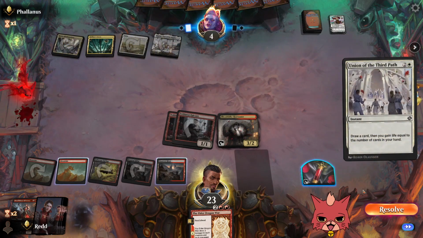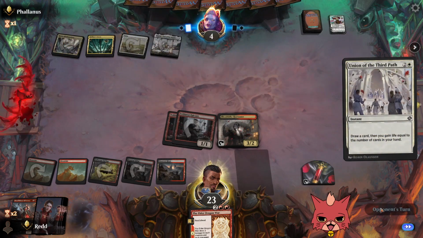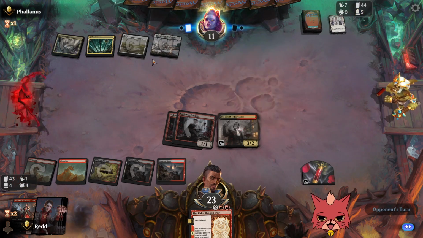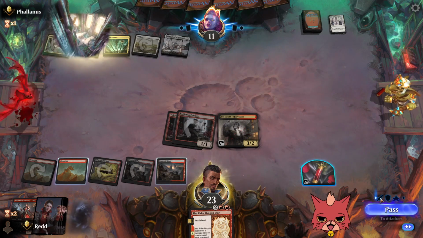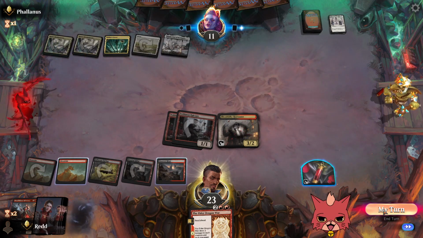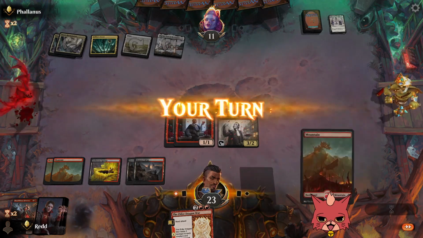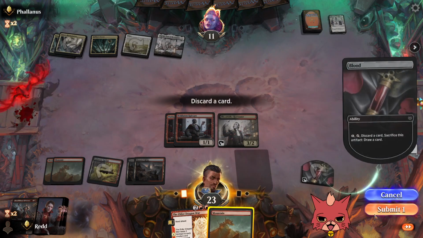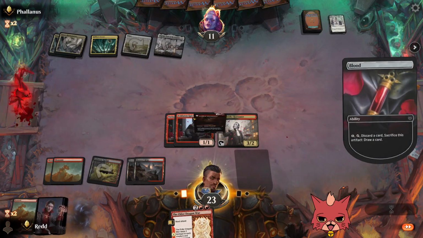Oh, Union of the Third Path. Oh, that's a pain in the butt. Back up to 11. Still no mana, though? Oh, there it is. Looks like we're clear to swing next turn, though. Wondering if we should just get that dragon down, guys. Alright, let's ditch that mountain. We're seeing a lot of land, too.